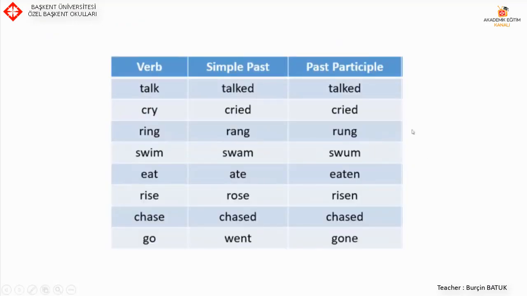Here is the answer. We have verbs, as you all know, and in simple past, we need to change them. And we have regular and irregular verbs. Look at the first one, talk. This is a regular verb, so that's why we put ed at the end of it for simple past and for past participle also. But look at our irregular verb eat. We have to change it.